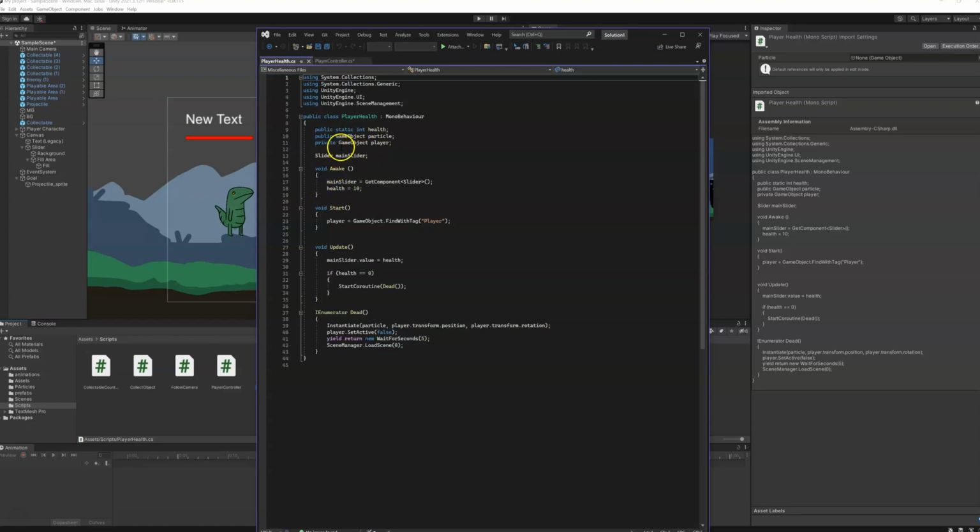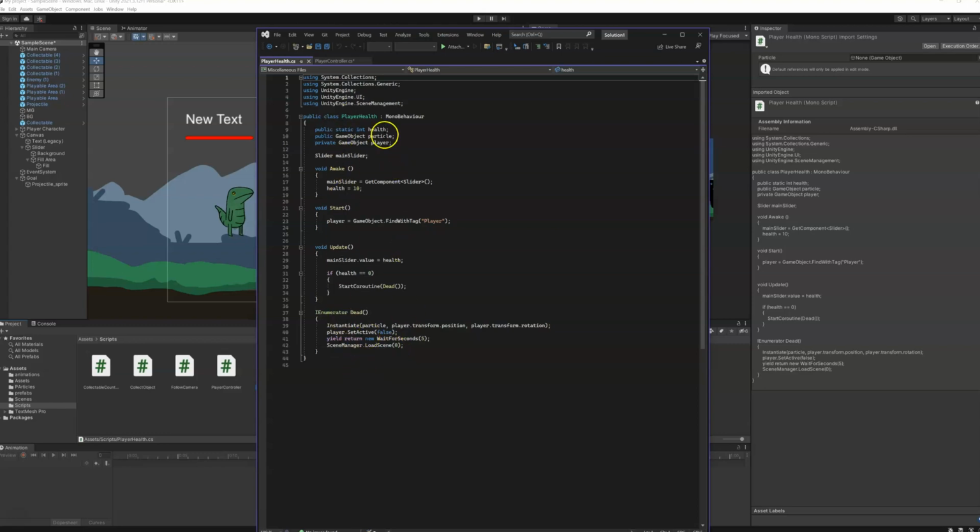What this script is doing is basically setting the value of our slider here. It's going to the player, looking for its health value. And as we remove health from this value, once it gets to 0, we die. Then we start another coroutine, which instantiates a particle, sets the player to inactive so we can't do anything, waits 5 seconds, then loads the start screen again.